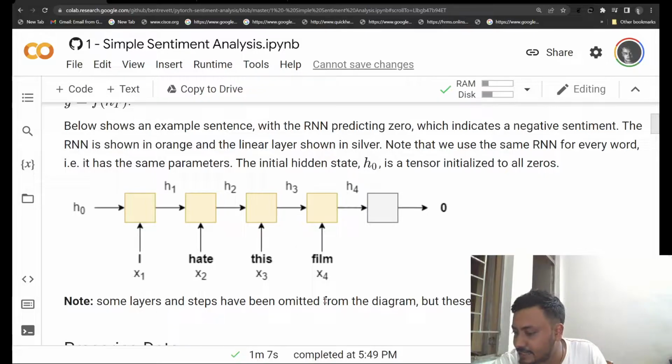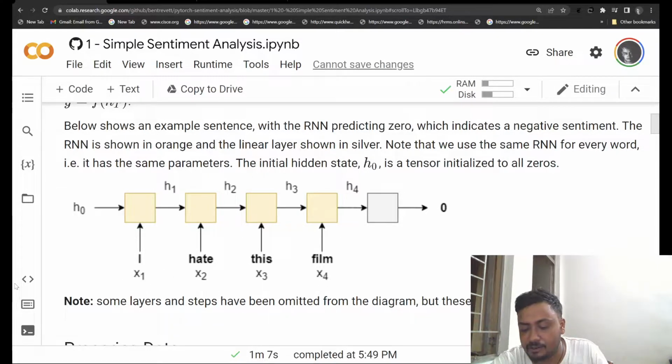So you have a sentence, you have different words in that sentence. Each word has a vector to represent them, and we pass these vectors through the RNN. And after passing them through the RNN, we get an output vector at every time step. By time step, I mean every token.